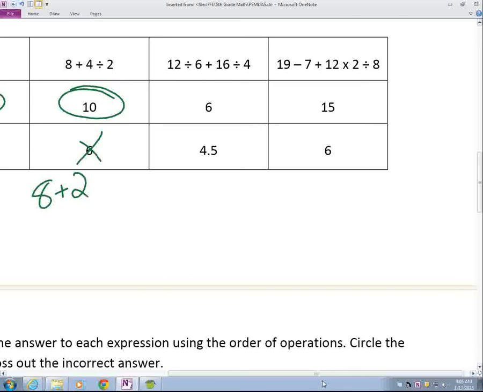Okay, now this one's longer. What's the first thing we're going to do? There is no multiplication in this situation. We are going to divide. And there's more than one division, so what one are we going to start with? 12 divided by 6, exactly, because as it says above in your notes, we have to go left to right. So 12 divided by 6 is 2. I'm going to bring that plus down because we're not messing with it yet. We haven't changed anything yet.